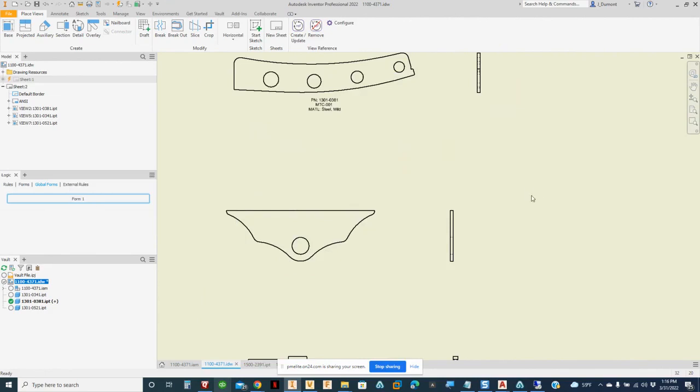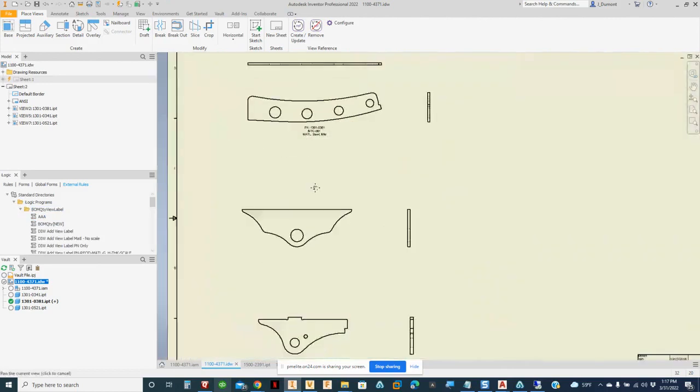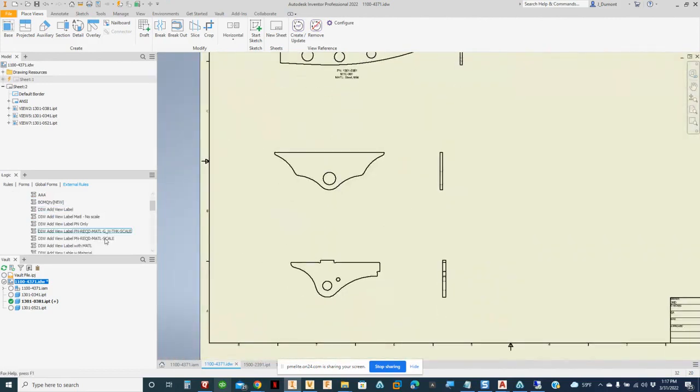Basically what I want to point out to you today is anything that you're doing that is redundant, that's tedious, that is something to consider for automation. So what I've done is I don't have any rules other than my sheet rule for the formatting. I have some external rules. Things that I like to do is I created some programs just to edit the views inside of the drawings. So for instance, I want a material with no scale. I run that rule, and the only thing I put in here is basically it's a question.